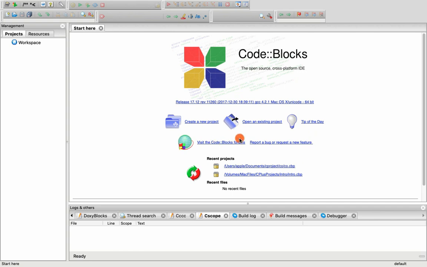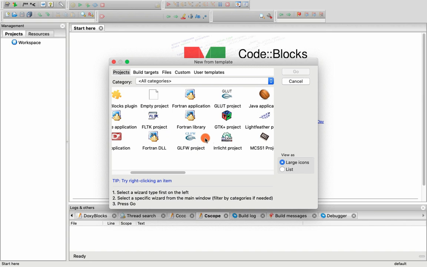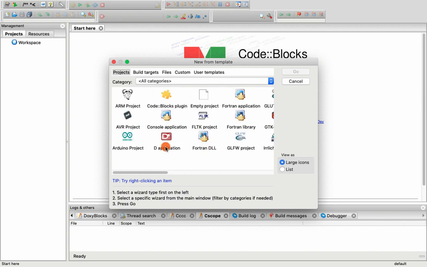So what we are going to do currently is create a new project. Okay, so we'll click on this one. You can see Create a new project. Click on it, and you can see this pop-up here. With C++, we can build many kinds of projects by going through all of these. From the beginning, we are going to use the console application.